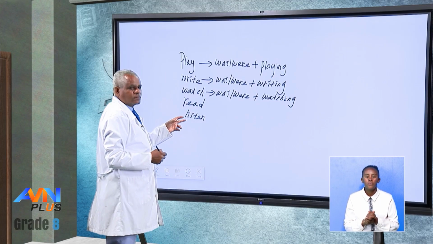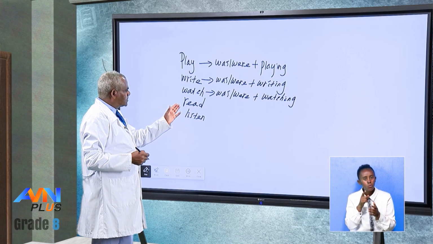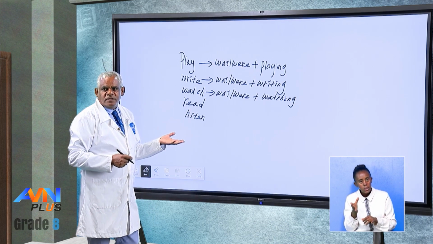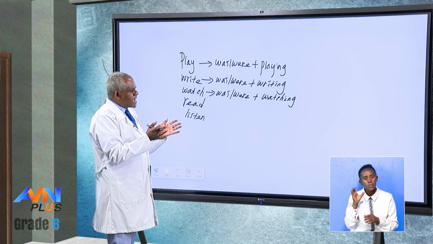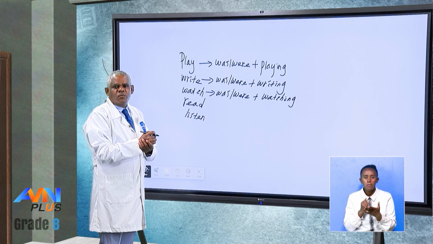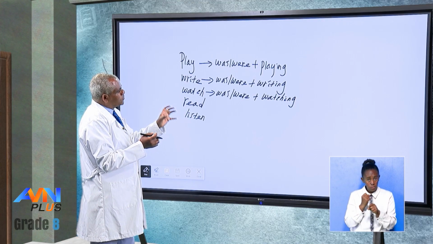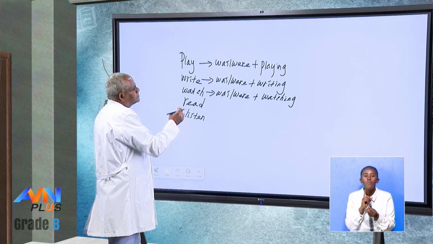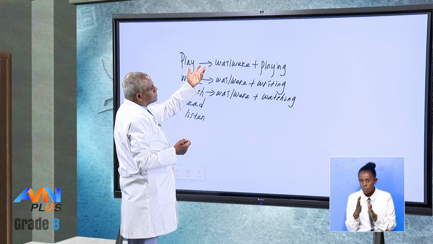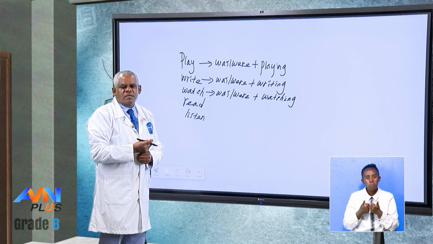How about these two verbs? Think about it. You're right: was reading, was listening, and were listening. So when it comes to the actual form of the tense, it is easy to make past continuous tense. What we have to add is the subject. For instance, she was playing a game.